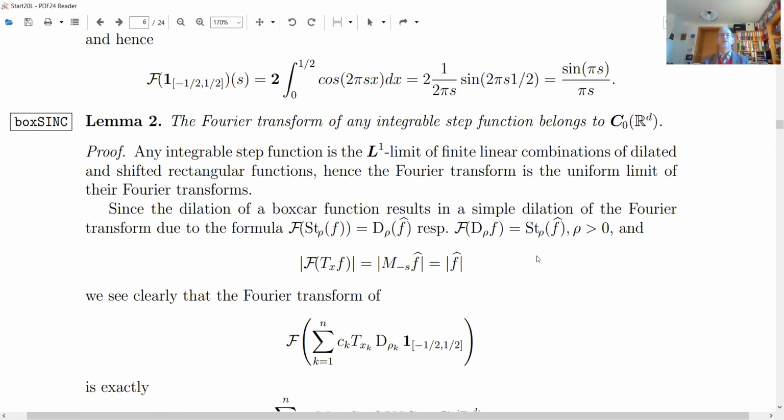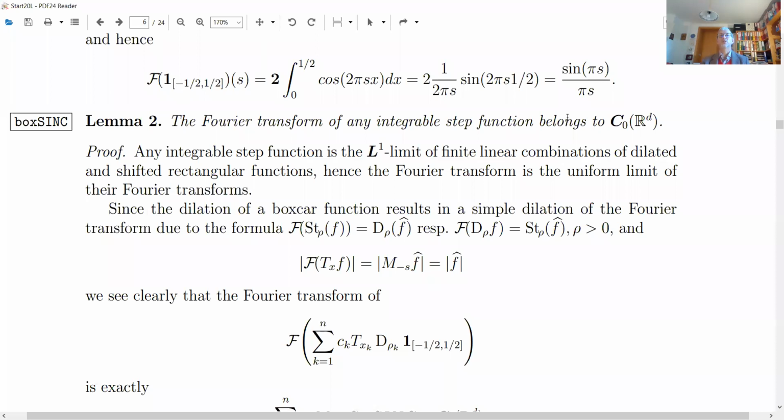Now, we will use them a lot. These dilation operators, which is just dilation in the sense of stretching the graph, or we have the compression operator, which is keeping the area constant. And we will also use quite a bit that the Fourier transform of a compressed function, so something like a Dirac sequence, is just a stretched version of the Fourier transform. So in words, you dilate a function, you do a transformation, and you can move it over to the Fourier transform domain, and you get a factor from the transformation matrix.